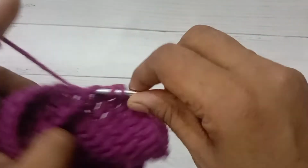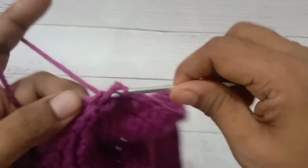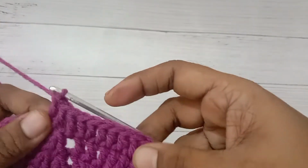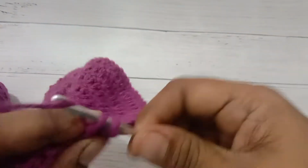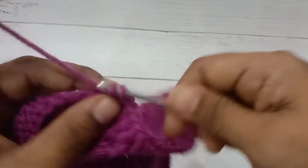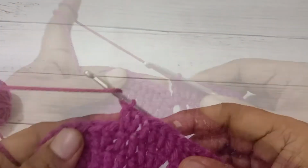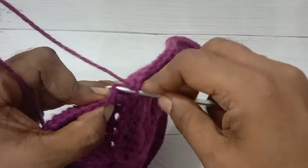Okay, now we have reached the next chain 1 space. Make 1 double crochet in the chain 1 space. Skip the front post double crochet stitch and double crochet in next chain 1 space. Again, repeat double crochet in 4 stitches and 2 double crochet in the next stitch 4 more times. In this round you will not be having any chain 1 spaces. Instead you will be working a double crochet in each of the chain 1 spaces and skipping the front post double crochet stitches around. So by the end of this round you should have 156 stitches. So I have come to the end of this round. Join with the first stitch.